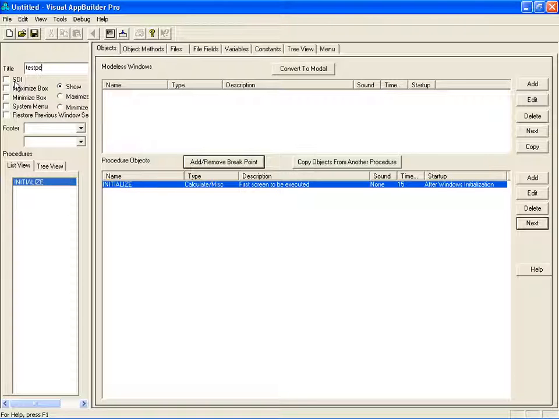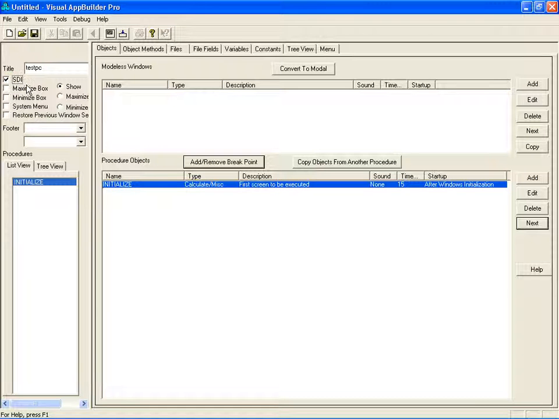Generally, most of the applications that we create in Visual App Builder are database-centric applications, and therefore they are not document-driven. Multiple document interface is something such as Microsoft Word would use, where you could have multiple Word documents open at the same time within the program main window being used as a container. In the single document interface, you only ever have one window open at a given time. And generally what we do is create a menu to allow the user to select between the various modeless windows that we create for the project.